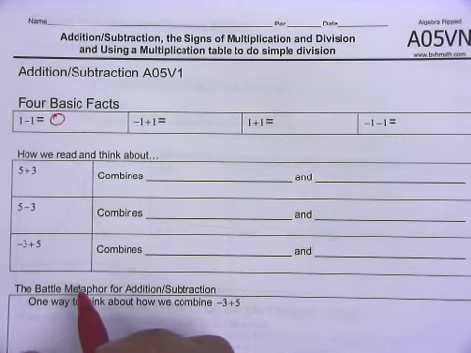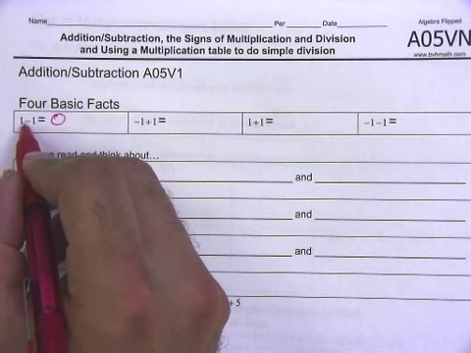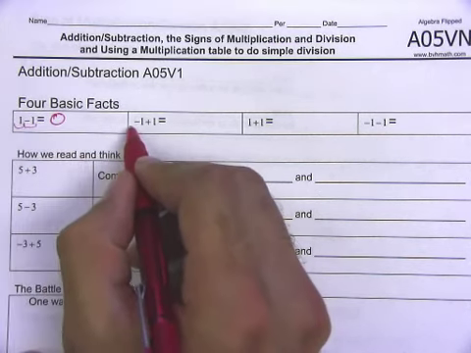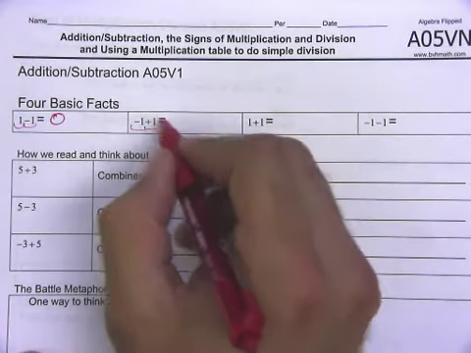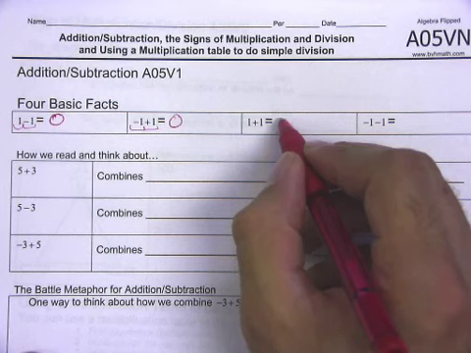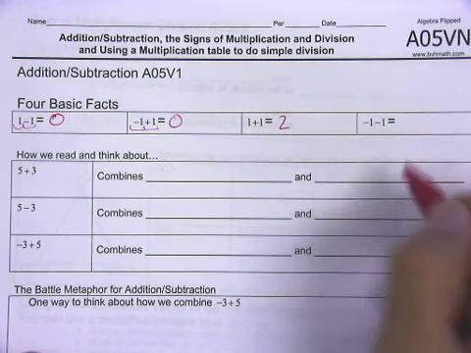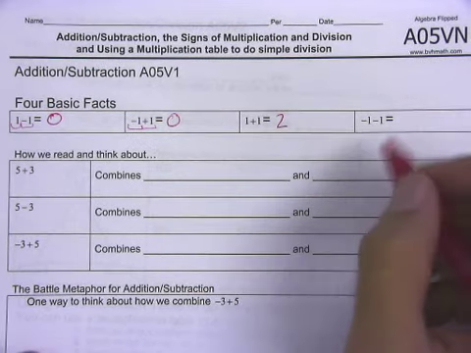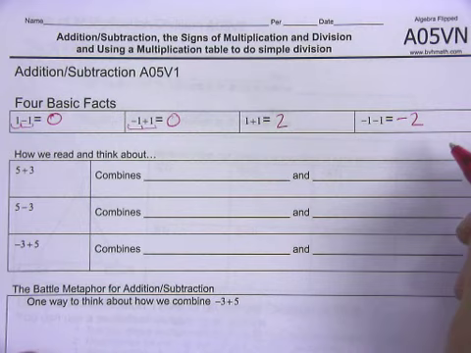This next one might trip you up a little bit. It's negative 1 plus 1. But notice that really it's the same thing as 1 minus 1. We have a negative value and a positive value, and they're opposites. So again, we have 0. 1 plus 1, they're not opposites, so they're going to add up to 2. And negative 1 minus 1, again, they are not opposites. They're both negative. They're going to add up to negative 2.